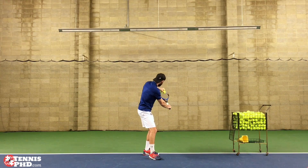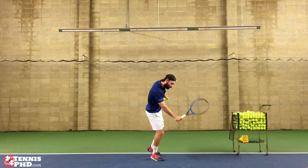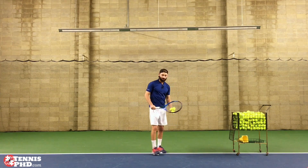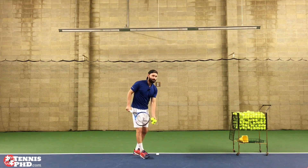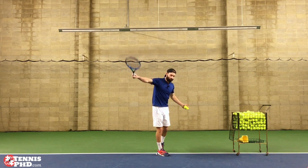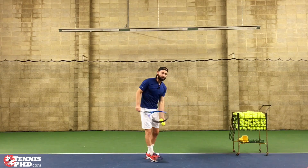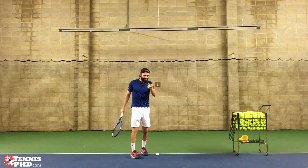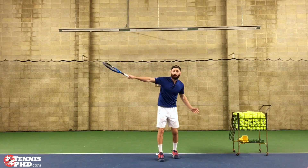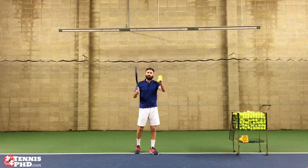Get that racket up above your wrist so you can come forwards into the ball, closing your strings — not chopping down. I'm closing my strings and coming forwards, so the ball actually comes up off my strings. I've gone down but through the ball. You're just creating that little bit of backwards weight shift, then going forwards through the ball. It depends where the ball is — if it's closer to you, you'll come more across; if it's further away, you'll go more forwards. That's the only variation, but the concept is the same: opening up the strings and coming across for more of a side spin shot.